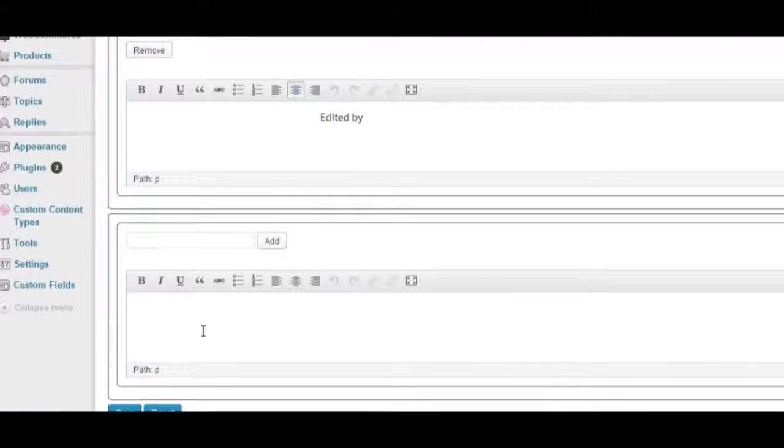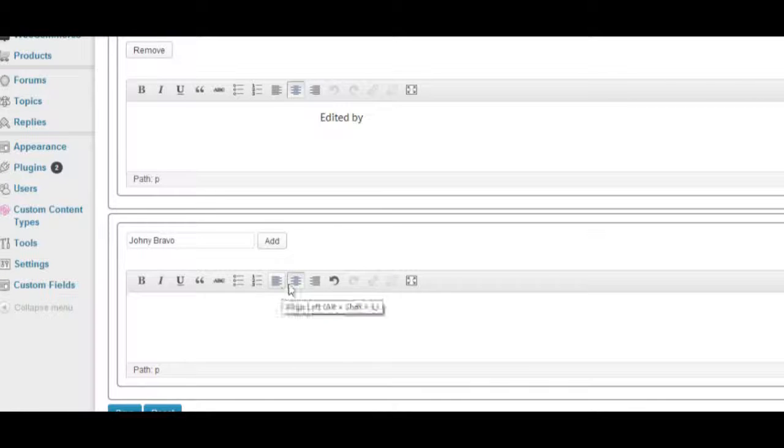But we will also have to add in the editor's name. So we will type in, let's call him Johnny Bravo. And it's also going to be centered.